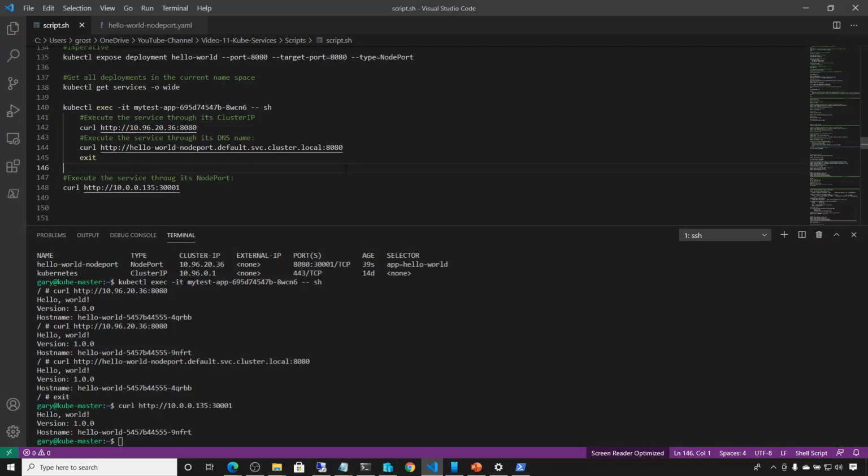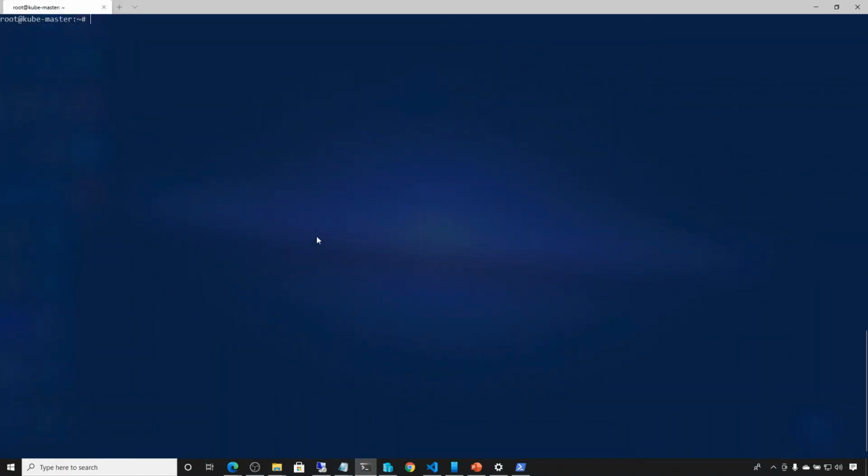Next, we saw that the service is load balanced, and we talked about the mechanism of how that is done previously during the slides. Now we're going to actually go to the command shell and look at Iptables and see how that load balancing is actually accomplished. Let's go to the command line, and this time we're going to run the commands from inside the Linux terminal directly, not inside Visual Studio Code. That gives us more real estate so you can see it better.